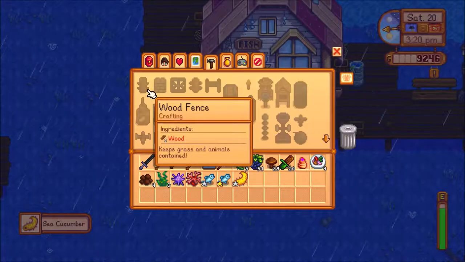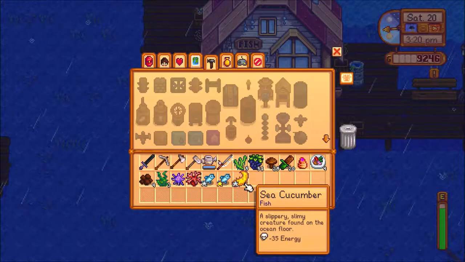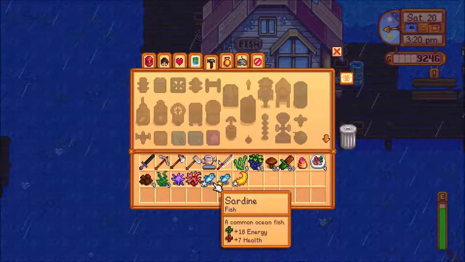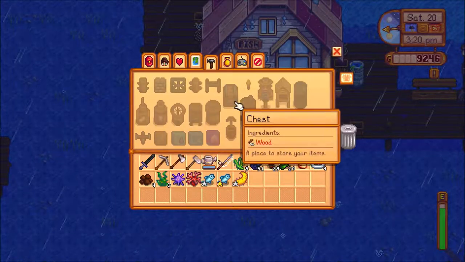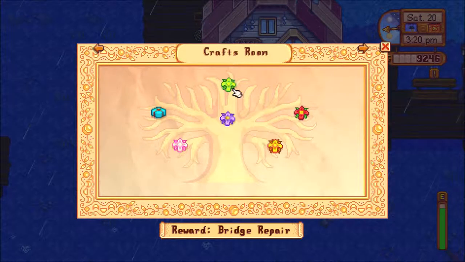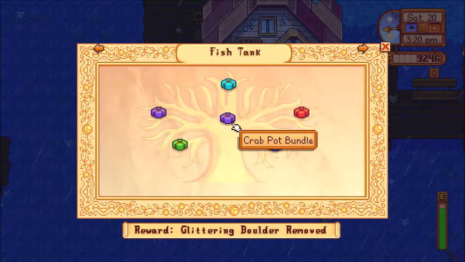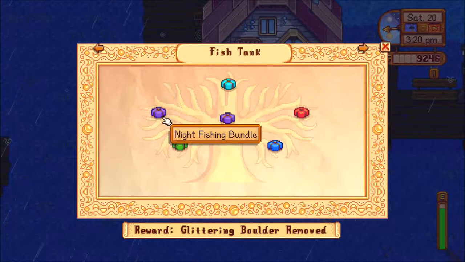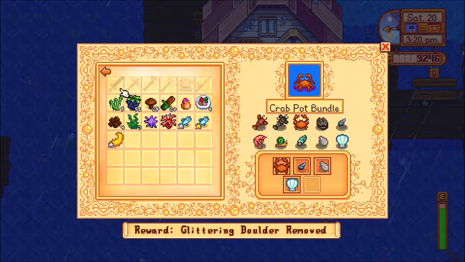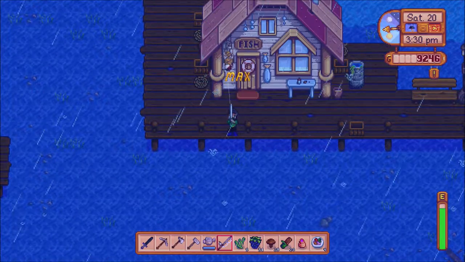Sea cucumber! Ew. A slippery, slimy creature found on the ocean floor, and it takes away 35 eating it. That's why you don't do that. Alright, gotta hit that. And check. Is that a specific thing that I needed for a thing? Specialty fish? No. Ocean fish? No. Night fishing? No. Big fish? No. So, sea cucumber is just one of those weird-ass fish that I can catch. Alright. Fair enough.